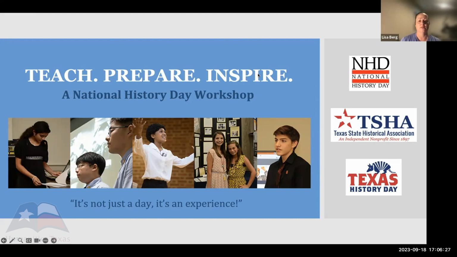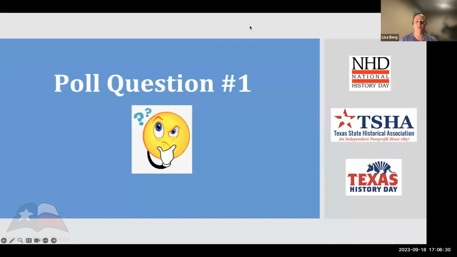We're going to start off with a poll. So Kamiko is our Vanna White of polls. And the first poll question: what types of research projects have you assigned in the past in your classroom? So just go ahead, and we'll give you just a few seconds since it's a pretty quick poll.